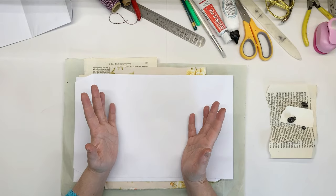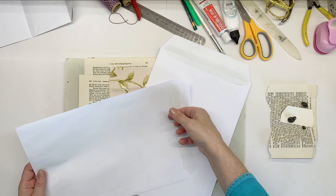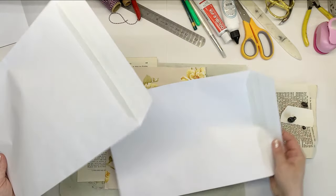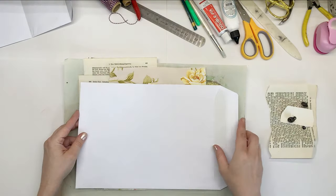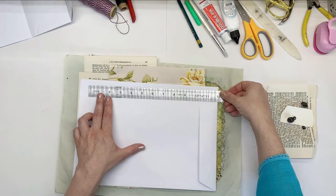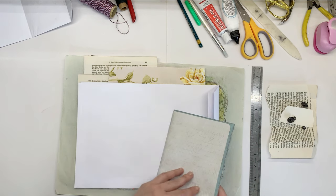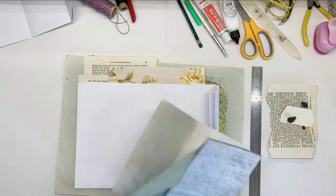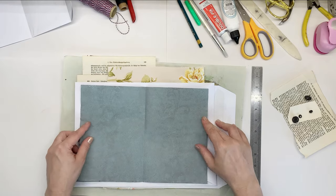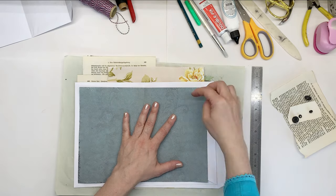First, I'd like to tell you what you need for this project. You will need two envelopes like this, with the opening on one side, not on the top, but on this shorter side. This is the size that is slightly bigger than A4, 9 inches, probably 9 by 13. So they're bigger than A4 size paper. To compare, they're that much bigger. Okay, as long as they're at least the size of your papers.